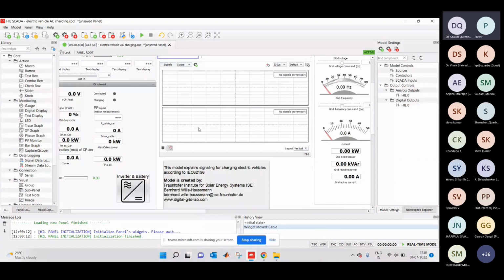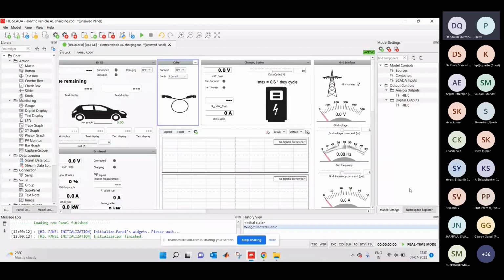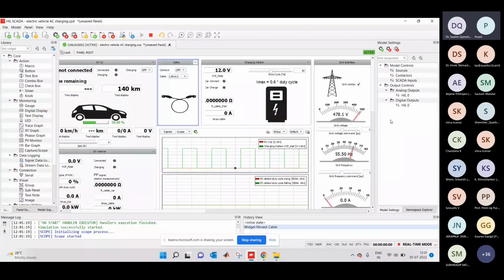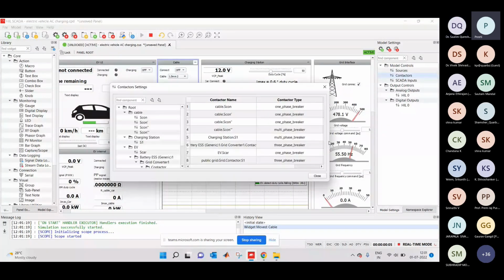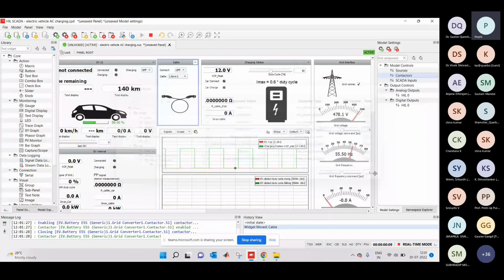Let me run it and show you the first operation. Let's go to the contactor, and I want to close this one. The cable is connected, but charging is not taking place.